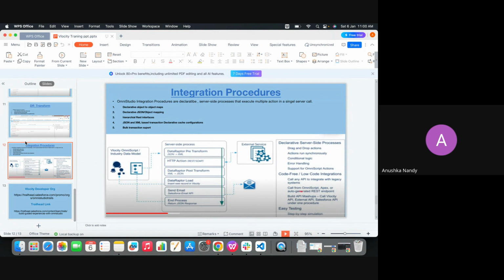Another thing I would like to add about Data Raptors is that you cannot bypass the org's permissions using them. In Apex, you can use without sharing if you want to give your end users access to a particular object that they do not have access to. But using OmniScript Data Raptors you cannot do that. You can only read and write data that the end user has permission to. That's all the basic things about Data Raptor.